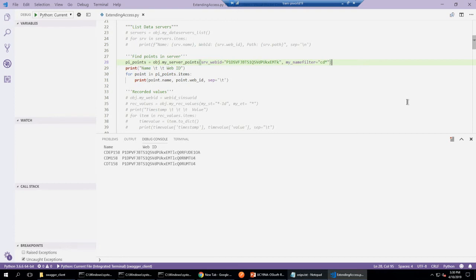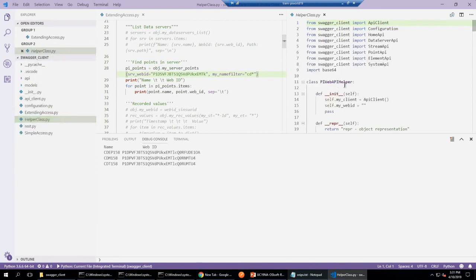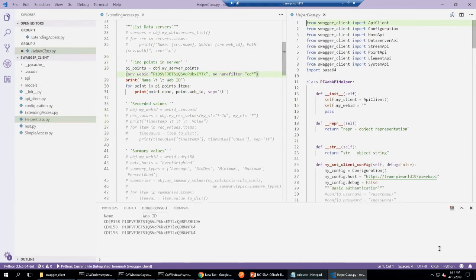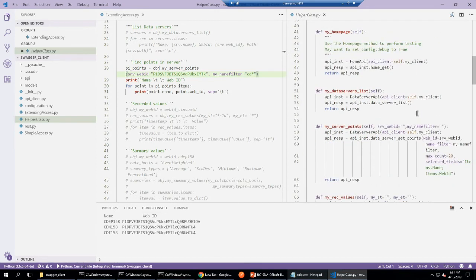Remember, the library is pretty extensive. For example, if you don't want your users to access analyses or event frames, you can just abstract it out. So if you go back to my helper class in here, let me minimize this. I've just exposed some of the methods. Again, these methods use the library internally, but what's exposed to the user is just some of the methods. And the way you would control how the methods are accessed is by supplying the keyword arguments. You can suppress some of the arguments. You can expose some of the arguments so that your application or the user works with only a particular set of arguments in here.